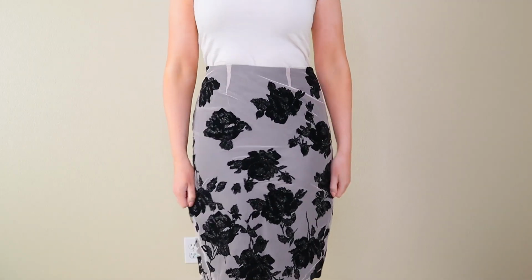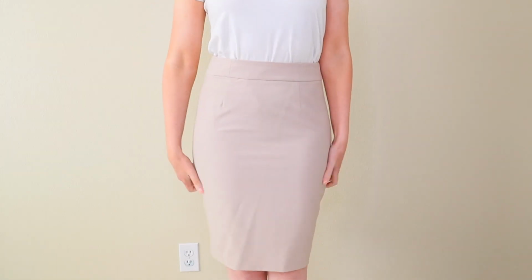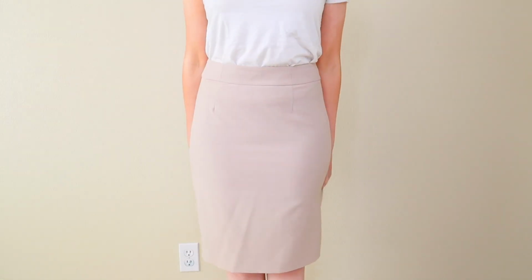Don't get the ones that are super tight. You know those pencil skirts where they just dig in right at your waist and you're like, ugh, and they really get you acquainted with all of your organs. Either size up or find ones that are a little bit looser, maybe a little stretchier, and just shimmy them down a little bit. You don't have to go way far. Go to a comfortable place, maybe where a pair of mid-rise jeans would come. It's completely up to you what you're comfortable with, but don't be afraid to shimmy them down, and choose skirts that you can shimmy down.